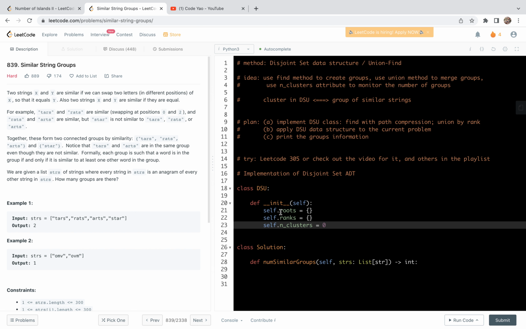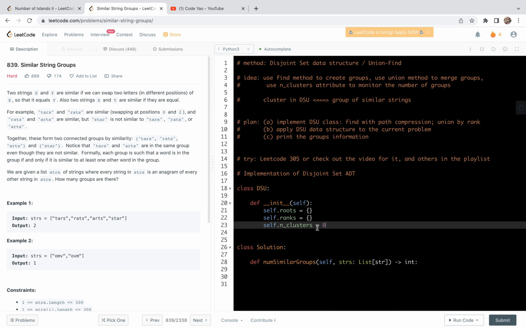The roots will find the representative of each cluster, the rank is going to be the aid for merging the clusters or groups, and the nClusters attribute is going to monitor the number of clusters in the process. So this is the initialization and the roles of the attributes.